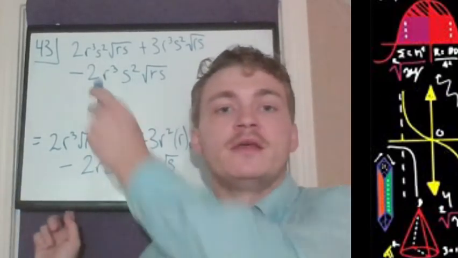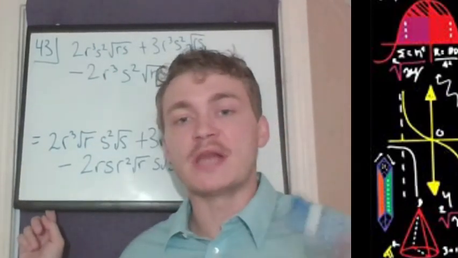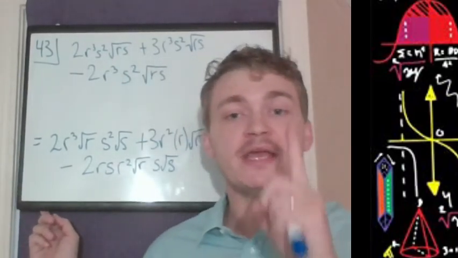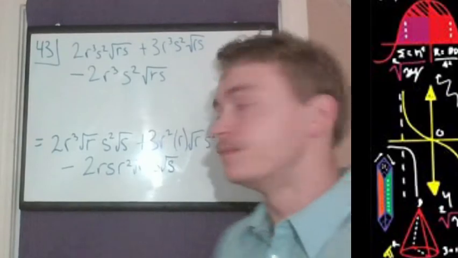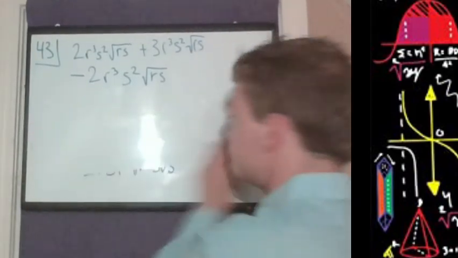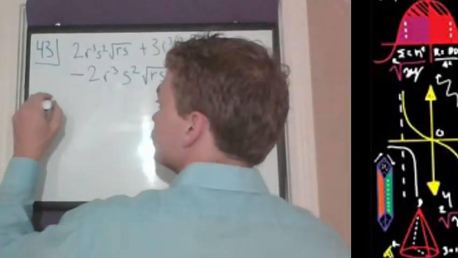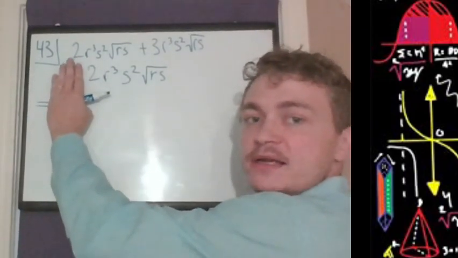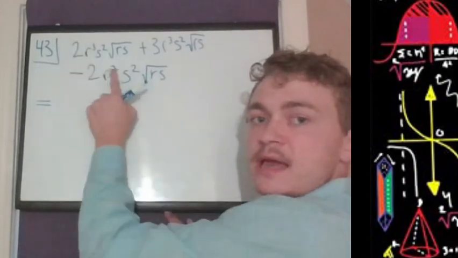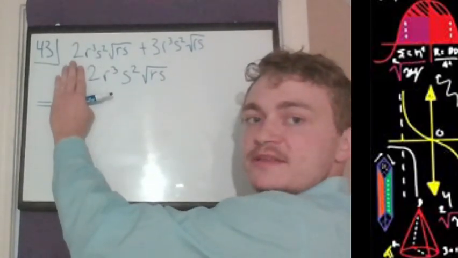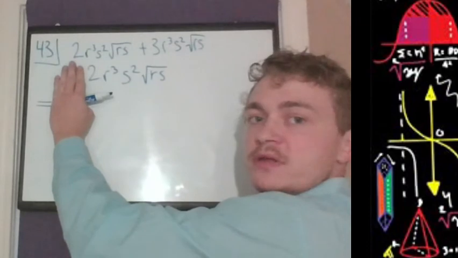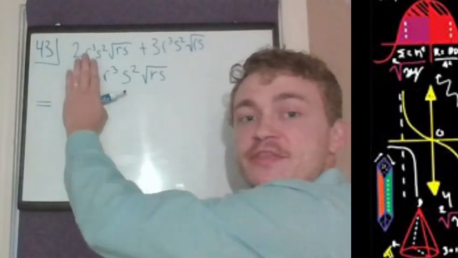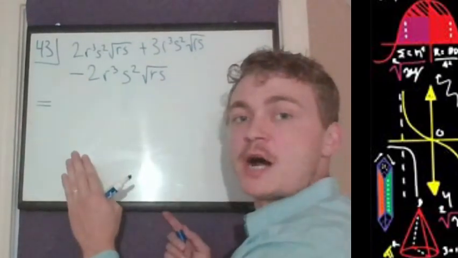Well, wouldn't you know that? All the coefficients are also like coefficients. In other words, all 3 of these terms can actually combine down into one single term. Notice here, if I just hide that minus sign there, this term here and this term here, they're exactly the same. 2r cubed s squared multiply the square root of rs. I throw a minus sign in the front, that's the opposite. They're the same, now they're opposites of one another.